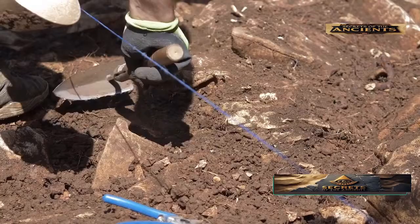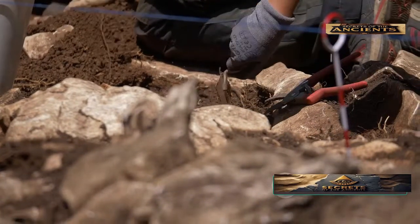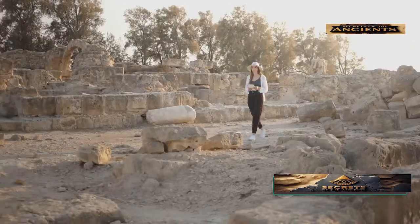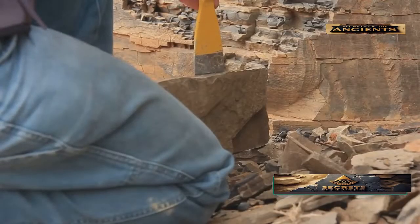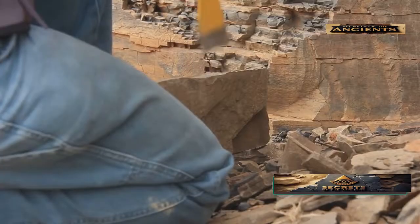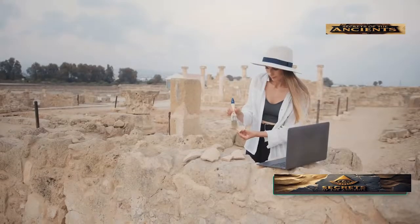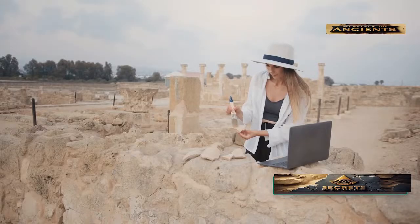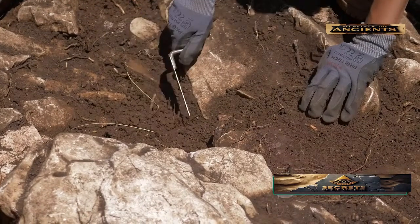The missed opportunity of the 1960s. Now here's something that will make you shake your head in disbelief. Back in the 1960s, other archaeologists visited the region, but they completely missed the mark. While surveying the area, they stumbled upon a hill where limestone slabs were scattered about and concluded it was simply an ancient cemetery dating from the Middle Ages. They were so far from suspecting what was truly hidden beneath.